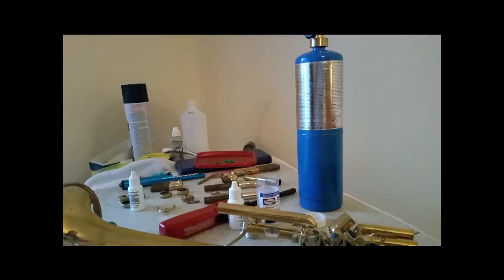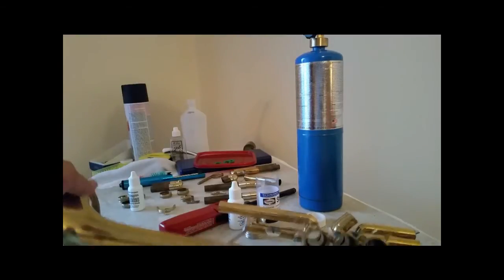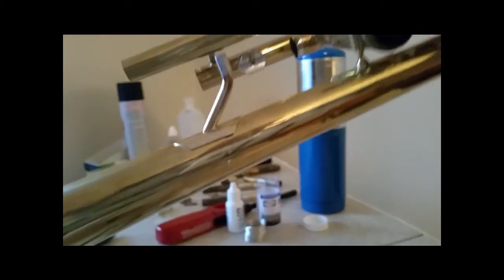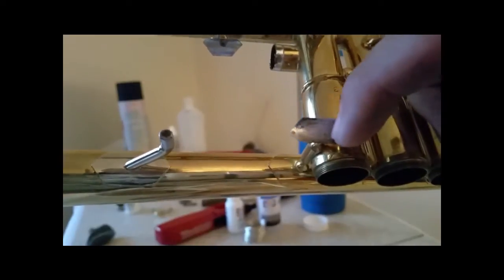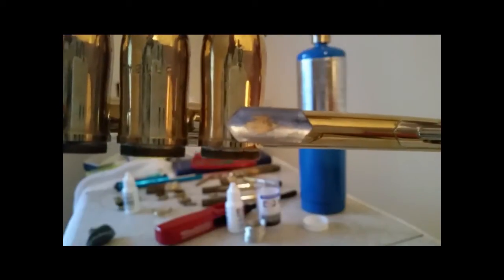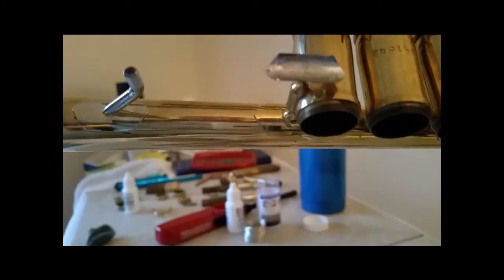So I can turn my attention to these two braces. I need to clean those out, clean them up. We're going to need this to be as clean as we can get it. There's some little spots and stuff in here from the old solder. I need to clean that up. And then we'll look at soldering the lead pipe in place.